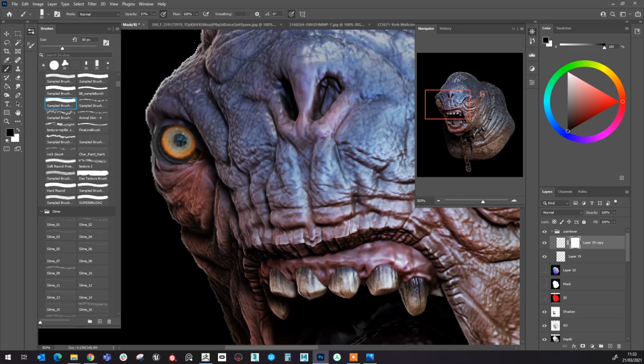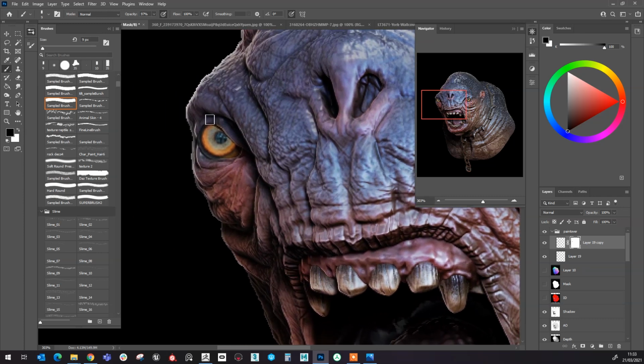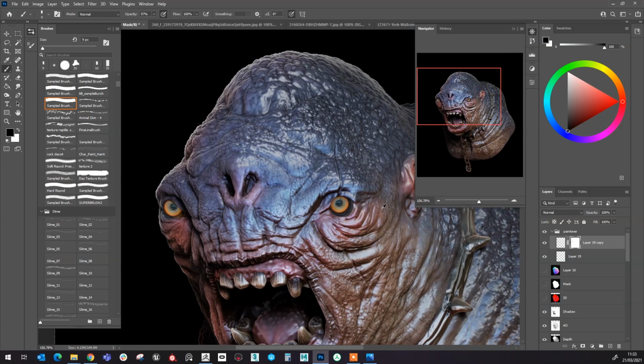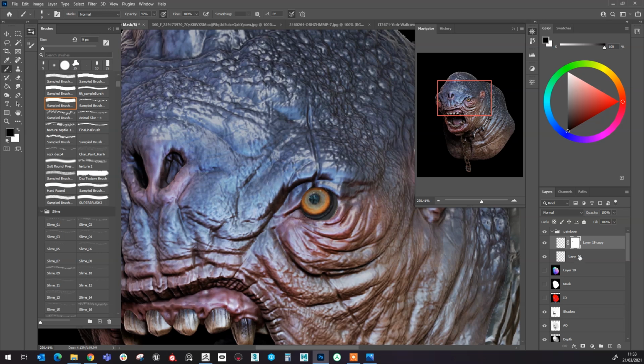And I'll use a different brush, just to paint out that eye in there so that it fits better. We will have to do some cleanup work in here as well when it comes to these eyes, and that will be later on. There's one eye. There's the second eye.